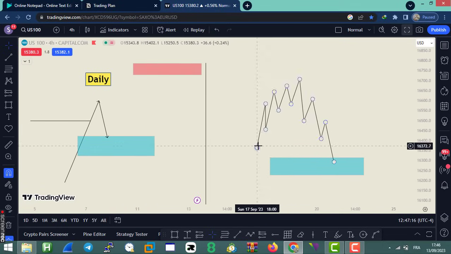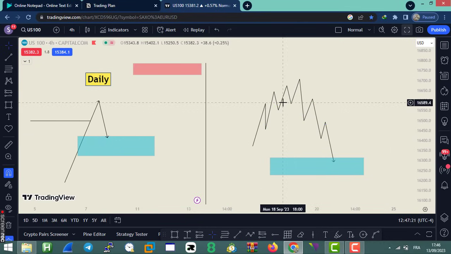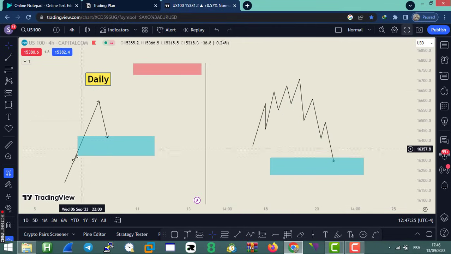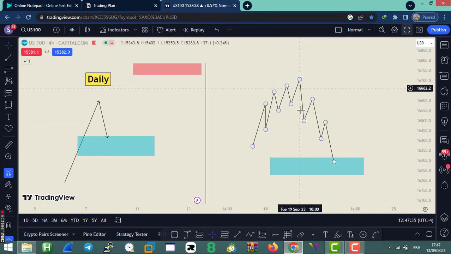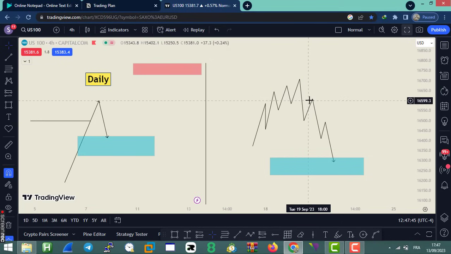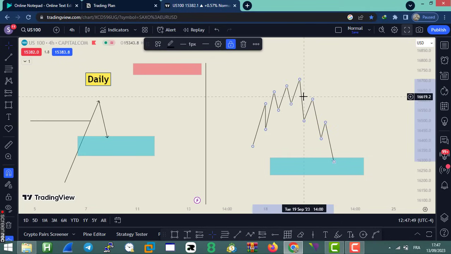So what do we want to see? What we want to see is a change in the order flow. As you can see here on the hourly, it was bullish, right? So this move right here. The structure is shifting from bullish to bearish. So, change in the order flow, right? And this is the second step. This would confirm our bias. We want to see a market structure shift, breaking the recent opposing swing, and then leaving a fair value gap or a PD array behind it, for example, an order block or a breaker block.